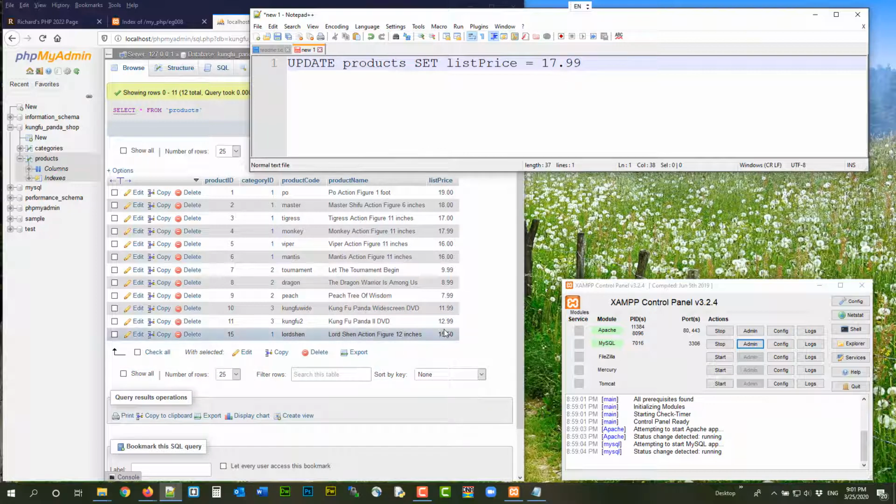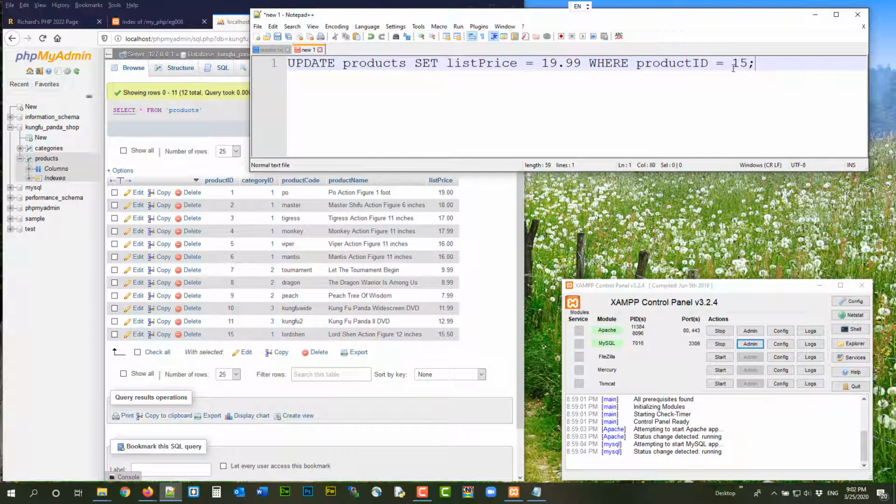Okay. And alright, so 19.99. But you cannot just do this. If you do this, you update everybody. That's not good. So you say where something unique, product ID is equal to 15. So update products, set the list price equal to that, where you must set a condition or else something bad may happen, where the product ID equal to 15.